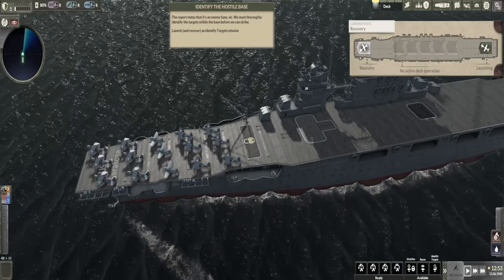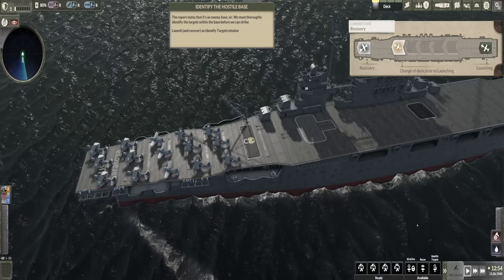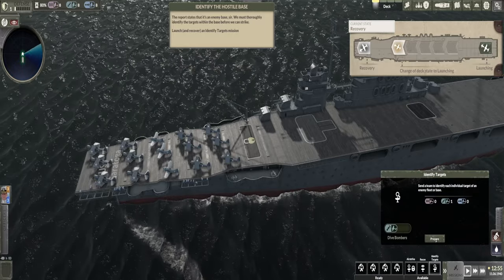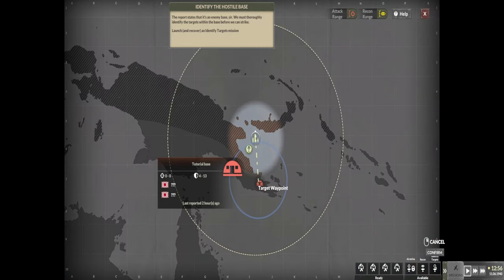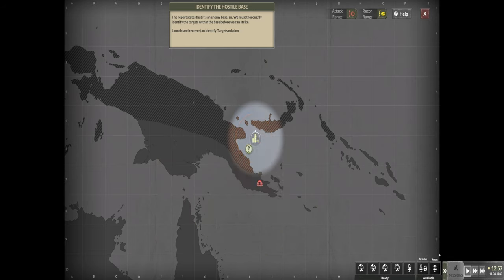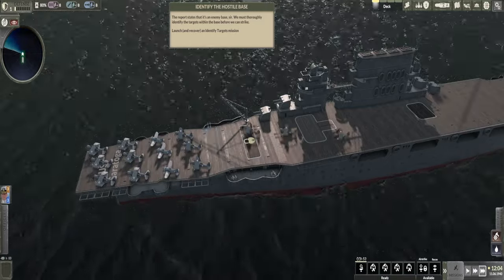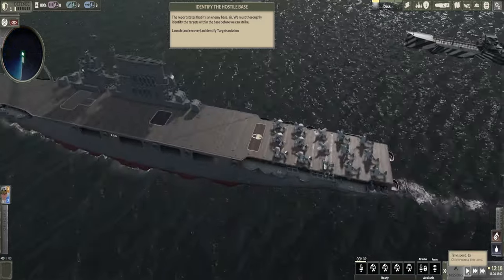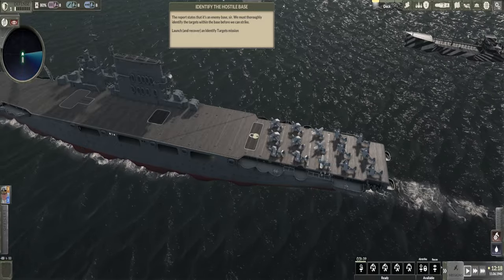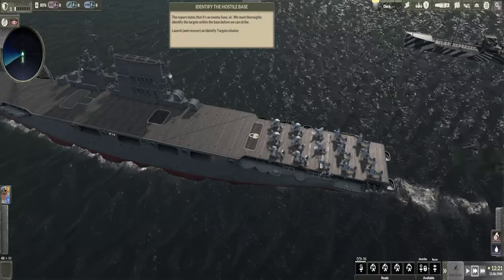So we need to switch this state to launching. Identify targets. So we're gonna identify on the base and recover back here. Go. Right, return to the ship, and then we're doing a recon. Gotta wait for the icon to appear for this.